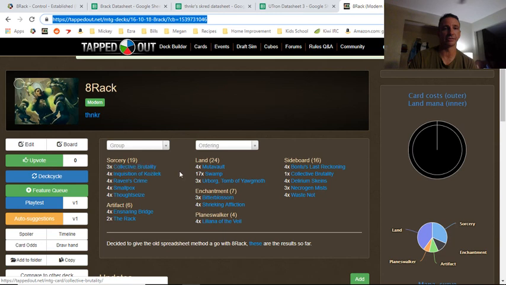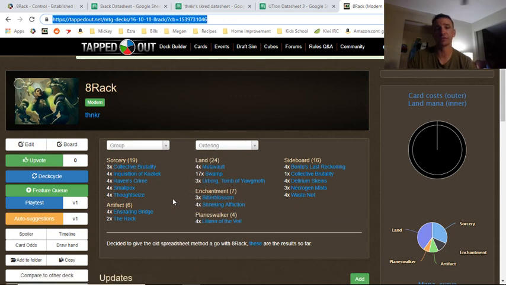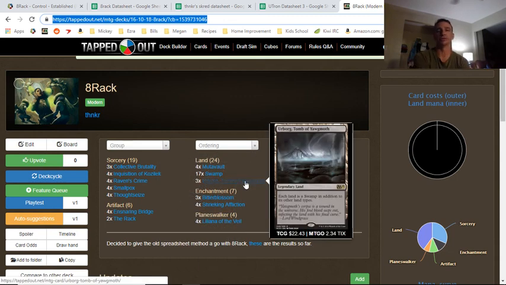I got 3 Brutality, 4 Inquisition, 4 Raven's Crime, 4 Smallpox, 4 Thoughtseize. All of those based on numbers, of course. 2 Rack because it performs so bad. 4 Bridge because it's good. I was tempted to drop down to 2 Urborgs. I'm not sure yet. And then 4 Mutavaults.